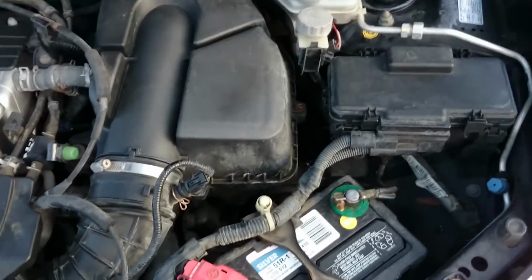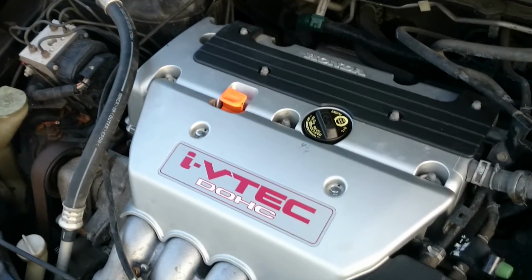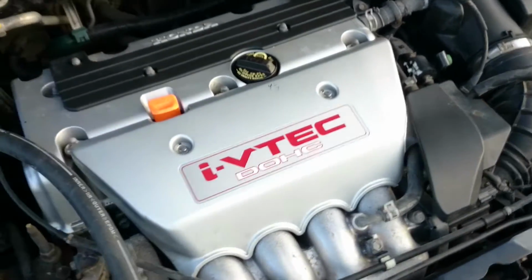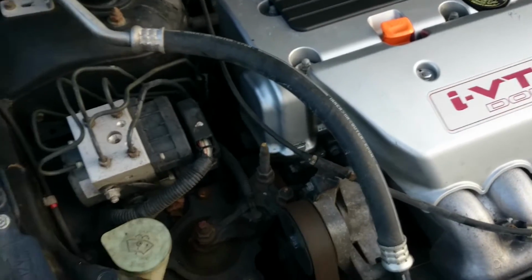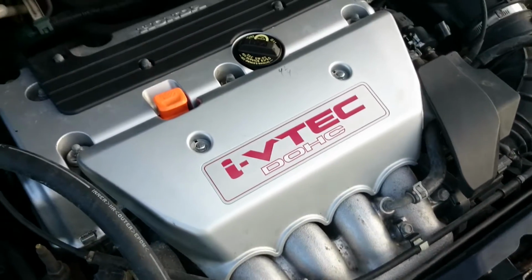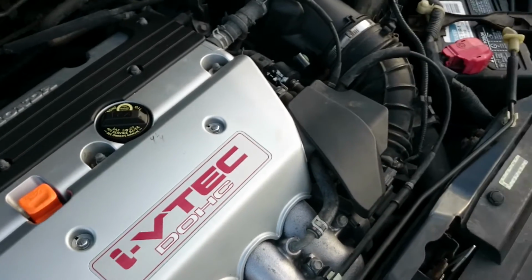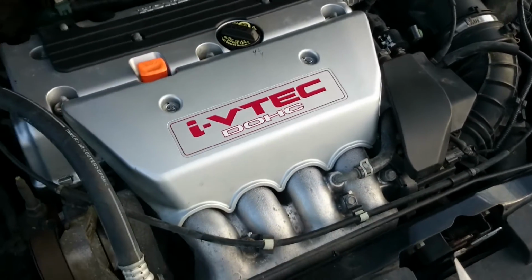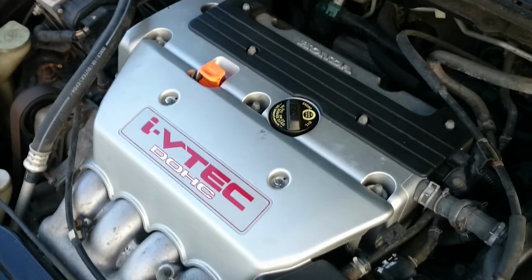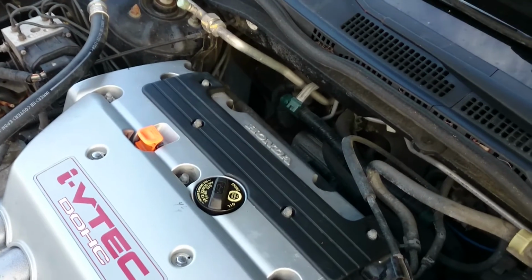All right, here we are. I haven't really cleaned it. I've just done a quick cleaning just to try to get some crud off. But basic specs, 2-liter i-VTEC double overhead cam, 160 horsepower and 132 pound-feet of torque, I believe. It doesn't sound like a lot, but if you're in 5th gear on the highway, you can just kind of push yourself along, and it's really powerful. I don't want to say, whoa man, that's a lot of power, but it gets you along just fine, no problems at all.